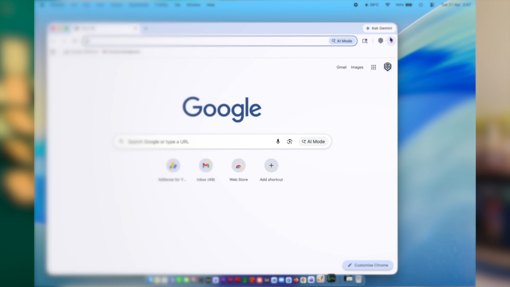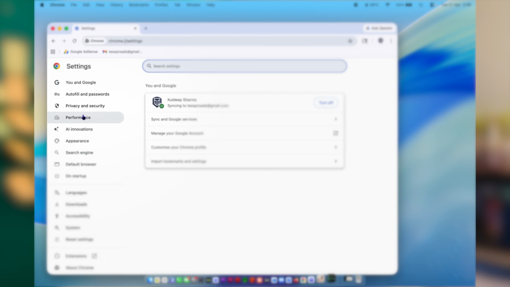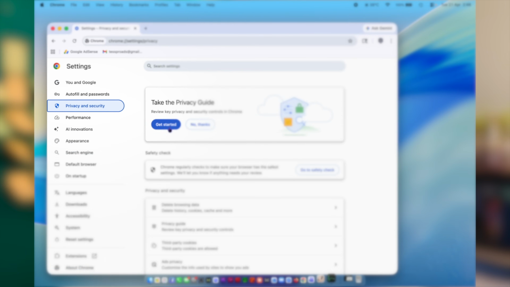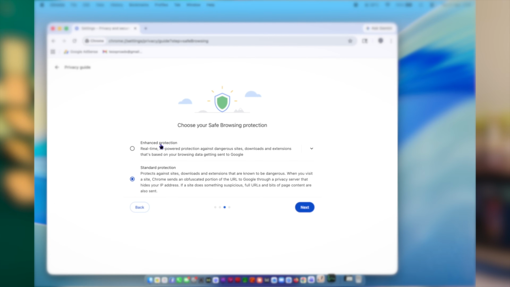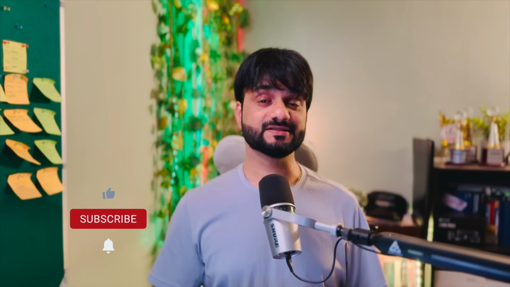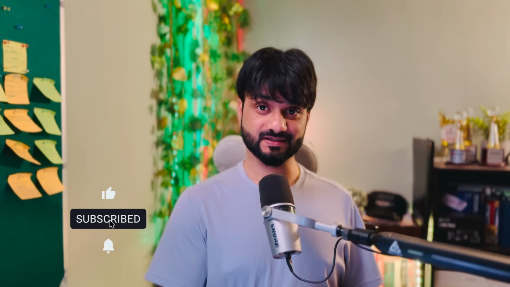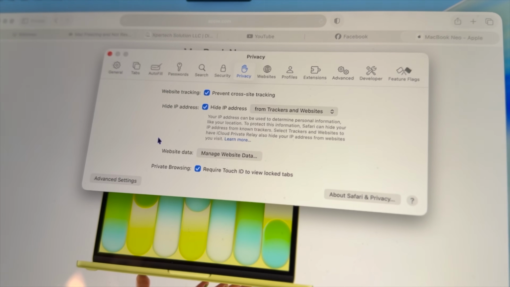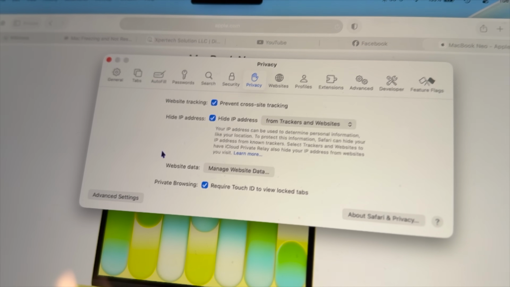Chrome has privacy controls too. They are in Settings, Privacy and Security, but the defaults are different. Chrome's business is advertising, a different set of priorities. Bottom line, Safari is more private, but that doesn't mean Chrome is dangerous and you should stop using it right now. Safari's default choices are more conservative about what gets shared and with whom. Whether that matters to you is your call to make.